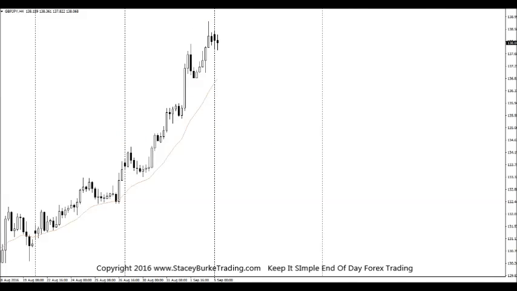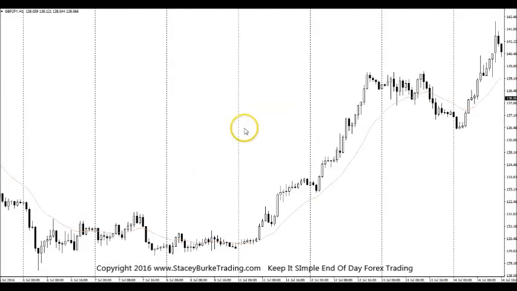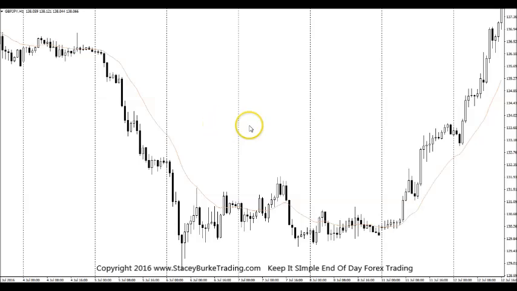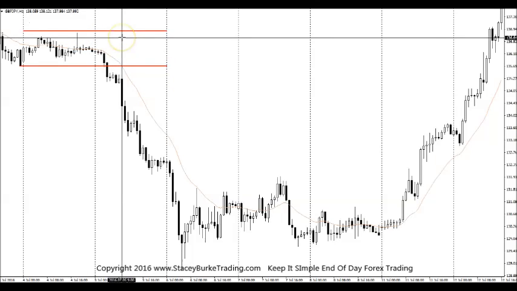I'm going to just go and show you another example. Let's just scroll back here anywhere, but I'll give you a really simple process to sort of get in the habit of doing this. This particular day is a Monday right here. And the first thing I do, Tuesday, midday around London Open, which would be around 2 a.m. New York time, is I draw the high and the low of the Monday. This is a really important situation because clearly you can see where right here is the London Open.